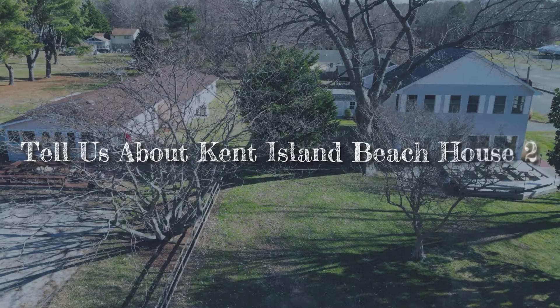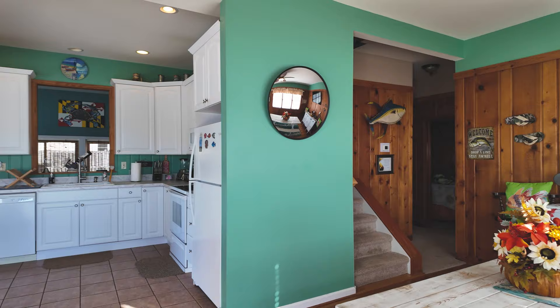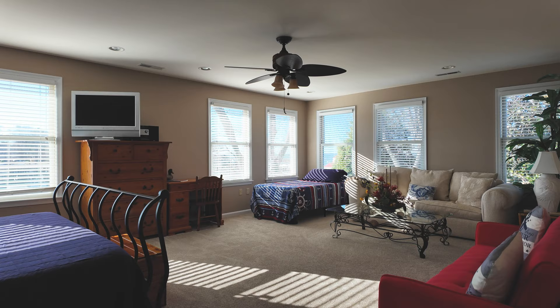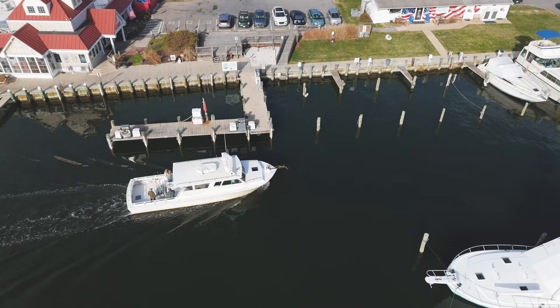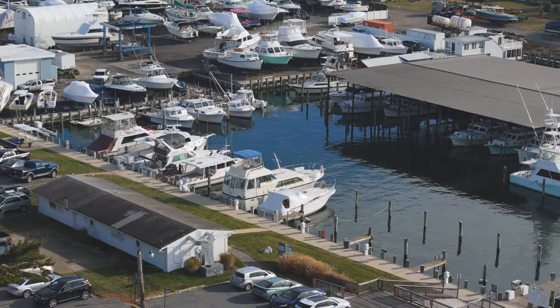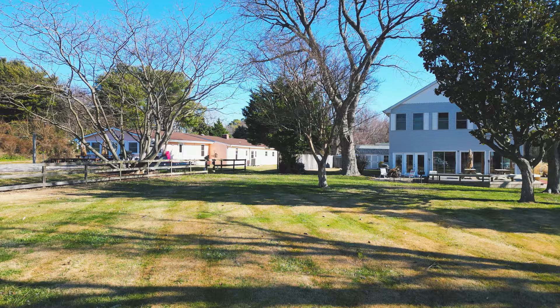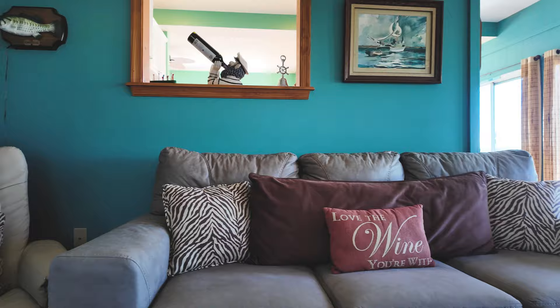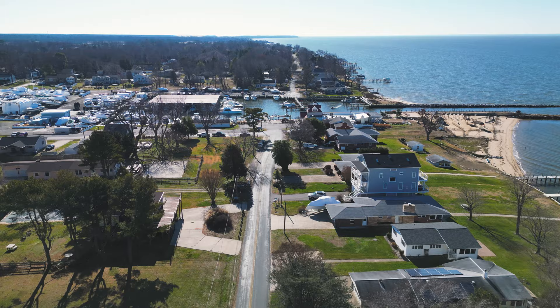In 2015 I purchased the Kent Island Beach House 2. I had said to my friend Kathy next door, 'Hey, if you ever want to sell your house let me know.' Well, that call came, and I'm really happy it worked out. It's a two-story, over 2,000 square foot home with two bedrooms downstairs, two bedrooms upstairs, two baths, and a large deck outside overlooking the Kentmore Marina. It's really cool to watch the charter boats come in. These homes are side by side and you can sleep up to 14 in each house — that's 28 people between the two homes — and if you need more, we have another one up the road or we're very good friends with others who rent their houses as well.